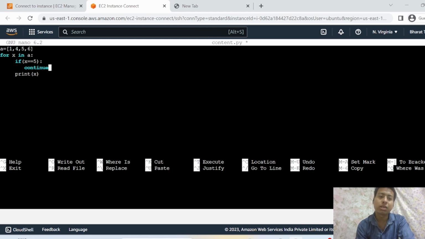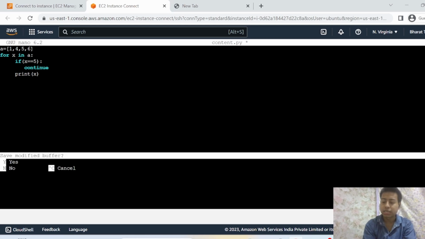Don't execute any command after this in this iteration. It will first check 1 equals 5, no, it will print 1. It will check 4 equals 5, no, it will print 4. It will check 5 equals 5, yes. Don't go for this iteration, go for the next iteration, then 6 equals 5, no, print 6. So it will print 1 4 6, right?